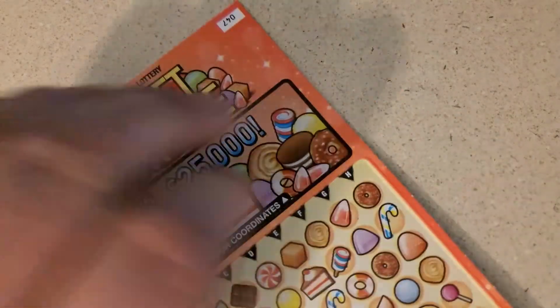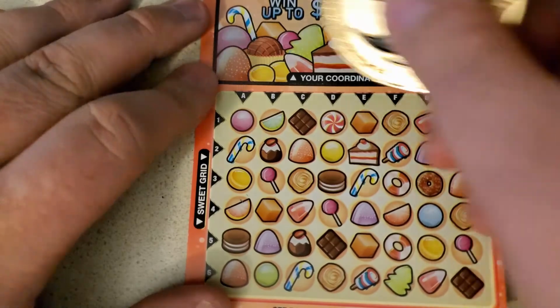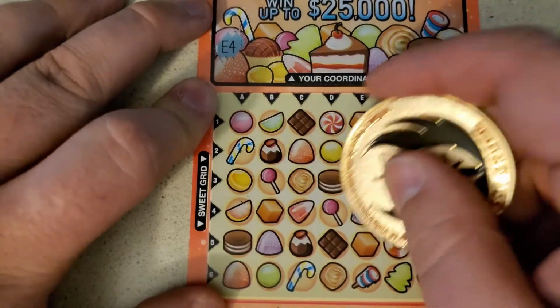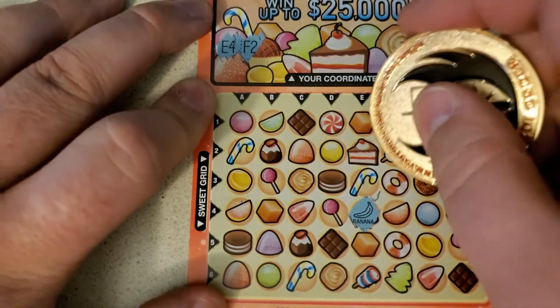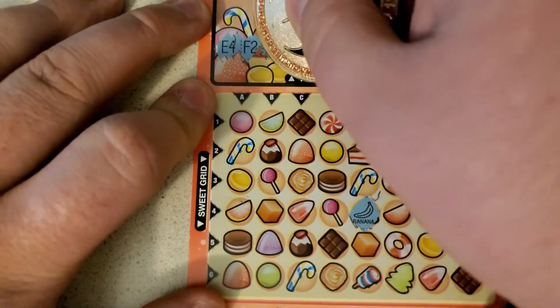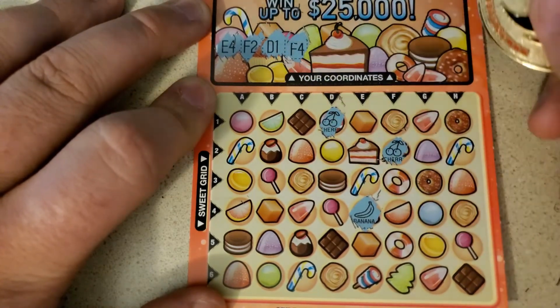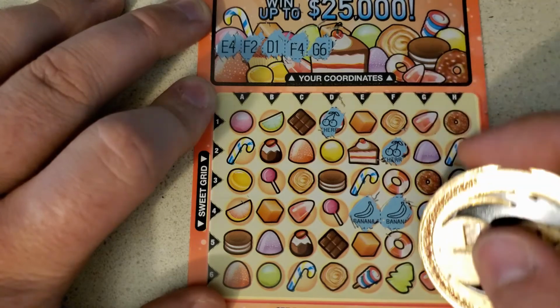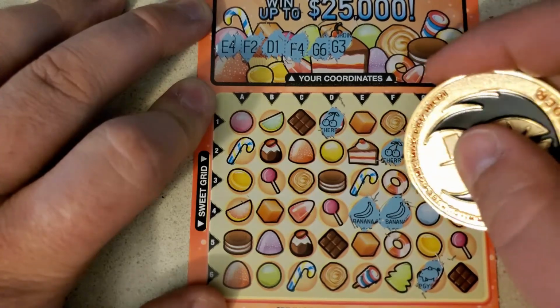All right, on to the last one of these. Ticket number 47. Prize, please. E4. Banana. F2. Cherry. D1. Cherry again. F4. The banana. G6. Bacon. G3. The sun.